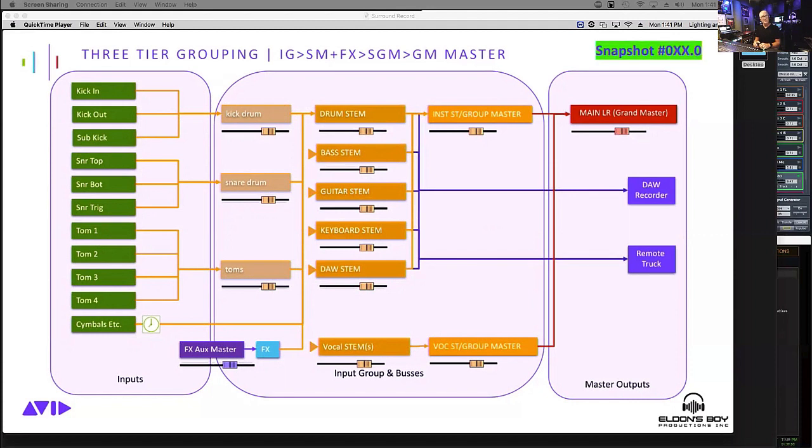Maybe I want to record the stems. And if the question comes up, why would you want to record stems? Well, I want to record stems in addition to all of the regular inputs, right? So if I'm recording 96 inputs, I might record another 16 stems. And that lets somebody in post assemble mixes very quickly if they need to. They could take all of those instrument stems, put them together and create music very quickly without having to remix the whole thing, and then add vocals and vocal processing to it. They might even just add your vocal stem and be done with it, all right?